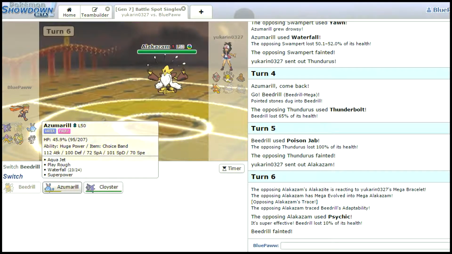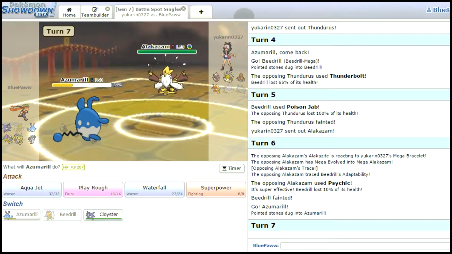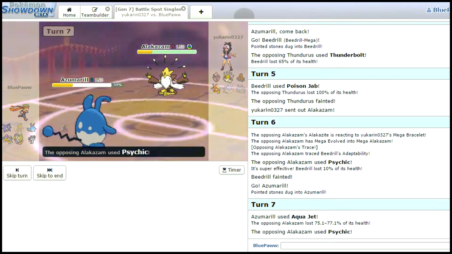I now have the Aqua Jet on my Azumarill. We are not living an Adaptability Psychic from this Alakazam. I'm just going to hit Aqua Jet. How much do we do? 75%. This is going to come down to the wire.